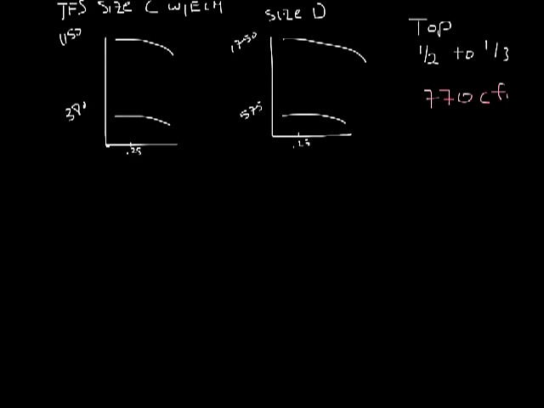So for our example, if you need 770 CFM to match the primary airflow, because this is a series fan box, you would want to select the size C, TFS, because it's about halfway up in the airflow range, whereas in the D, it's near the bottom of the curve. So you would select a TFS C with an 8-inch inlet, which is what we would call a C08.